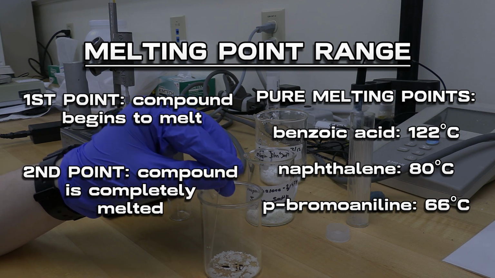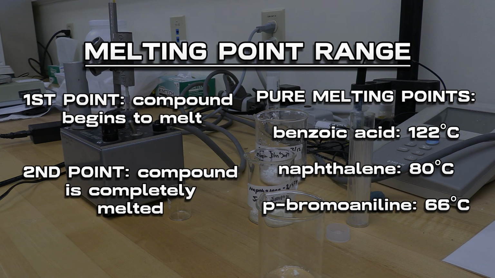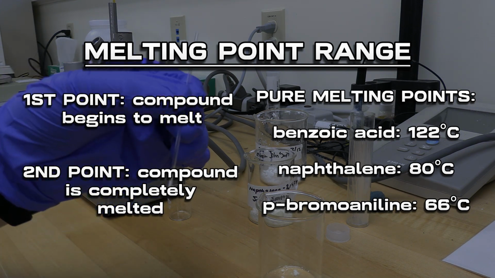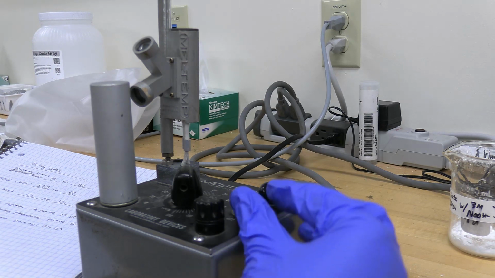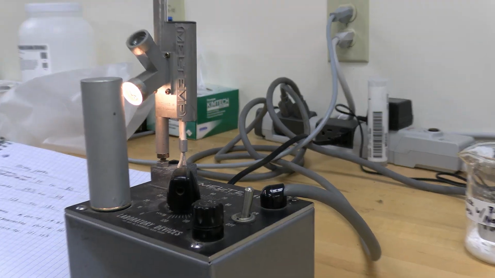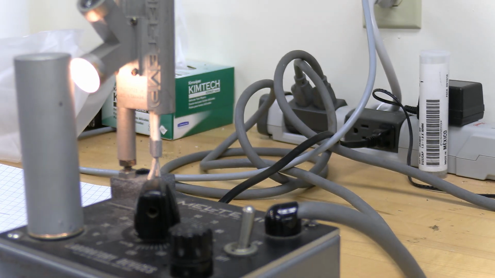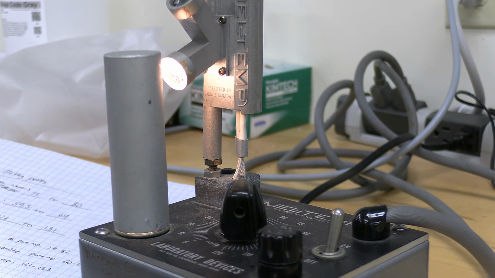So if the compounds that I have synthesized are decently close to being pure, then the solid products I have will melt in a narrow temperature range in order from lowest to highest temperature. Now what we can do is turn on the apparatus using this switch. I've turned the knob to about 15 degrees above the highest melting point. That way, as the temperature inside the apparatus increases, the solids in the tube will melt accordingly.